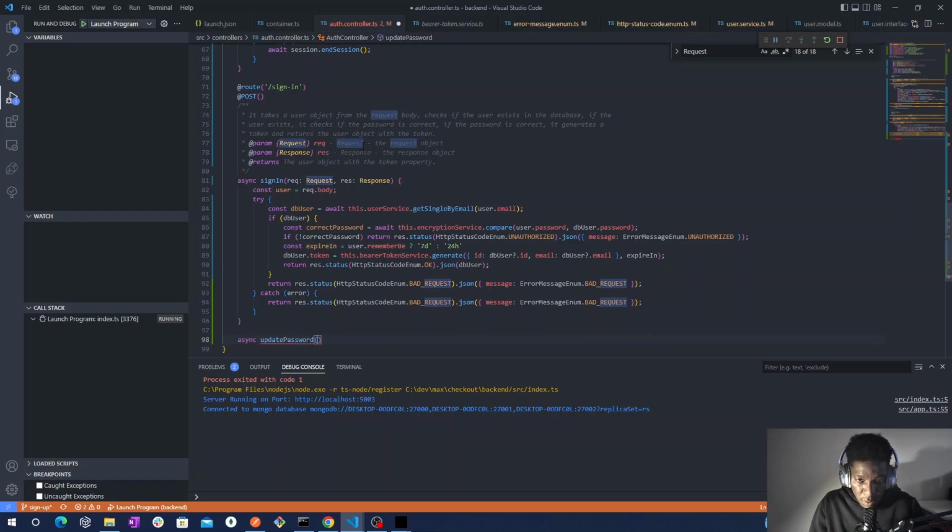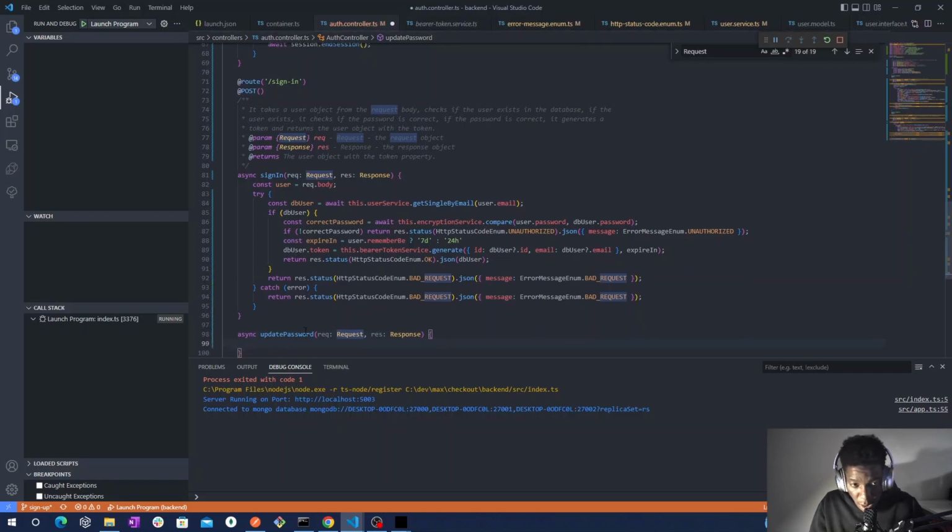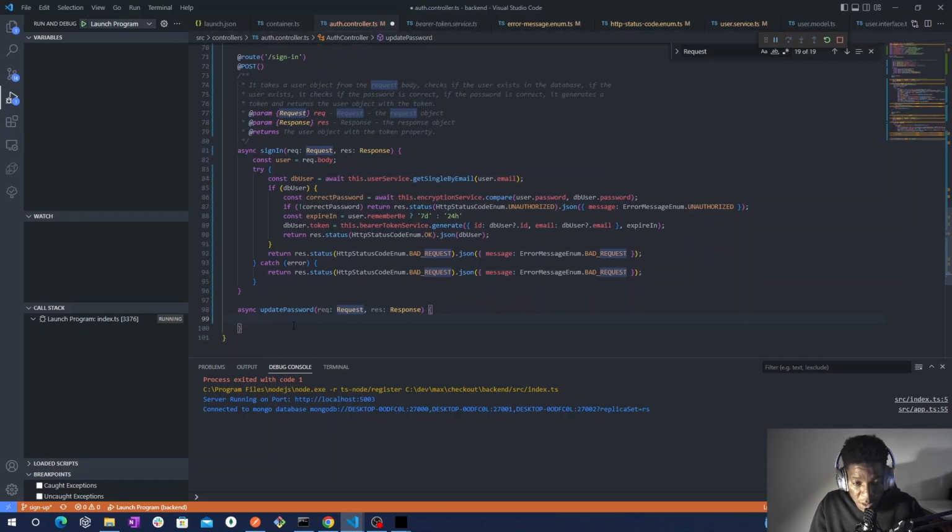And update the password each time. Yes, I'm lazy, so let me copy and paste. And we will update the password.